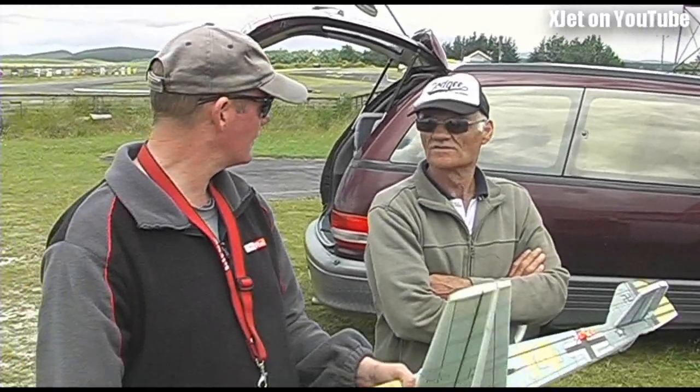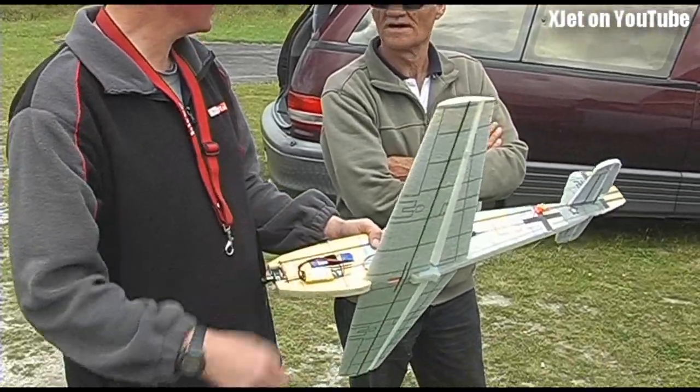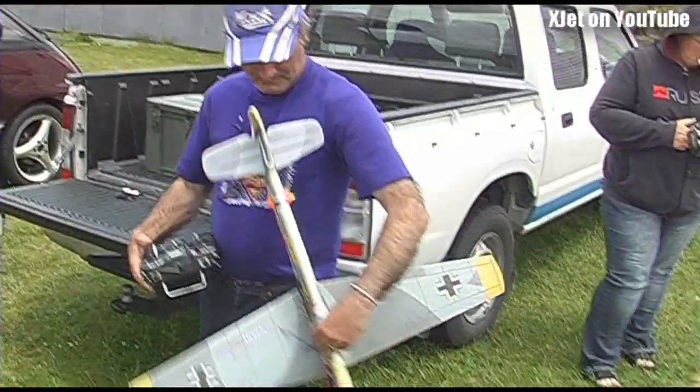Only three servos. Yeah, because four in the AXN's too much. Goes all twitchy, eh? Yeah. So two amps is fine with three servos.